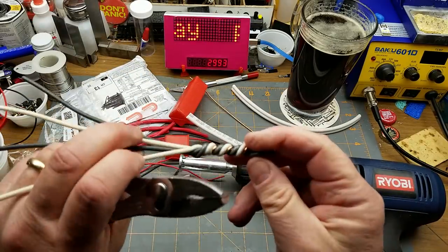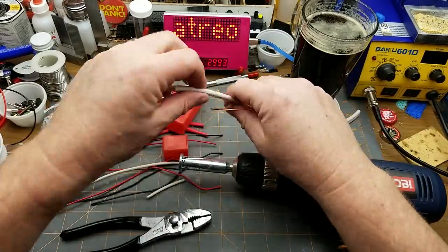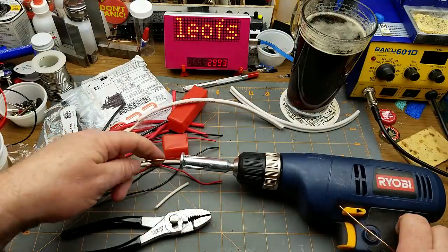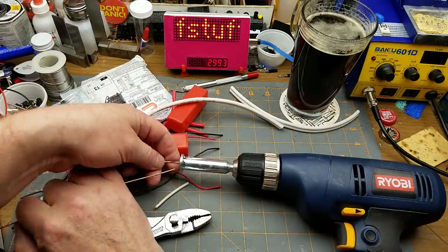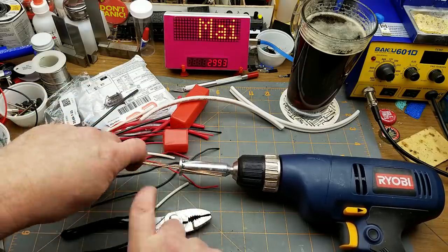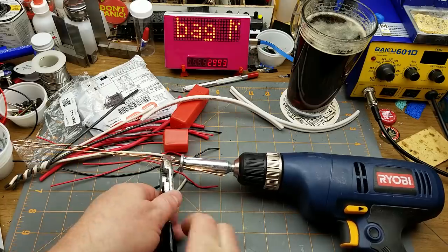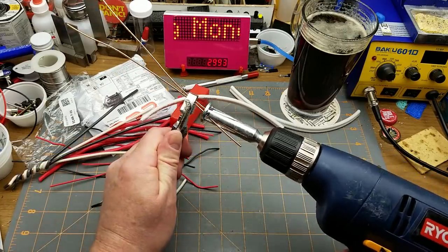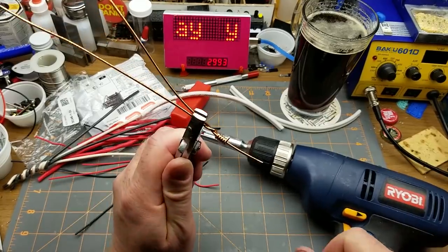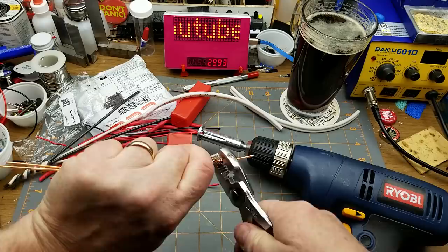Well, one of the four got stripped and the rest of them just got twisted together. Here are my two bare ground wires left over — they're already stripped so that's not going to do anything. What happens if I just do this with them? That's a fairly nice tight coil. Let's finish it up with another set of pliers — not too bad.